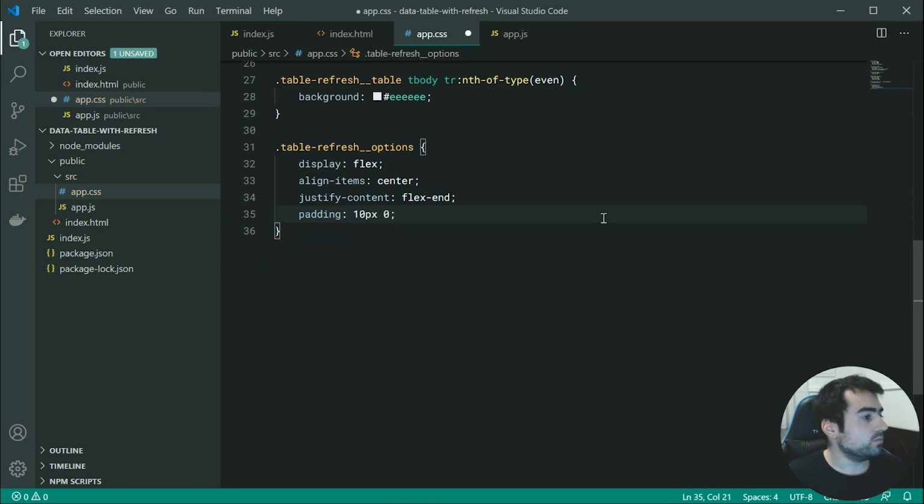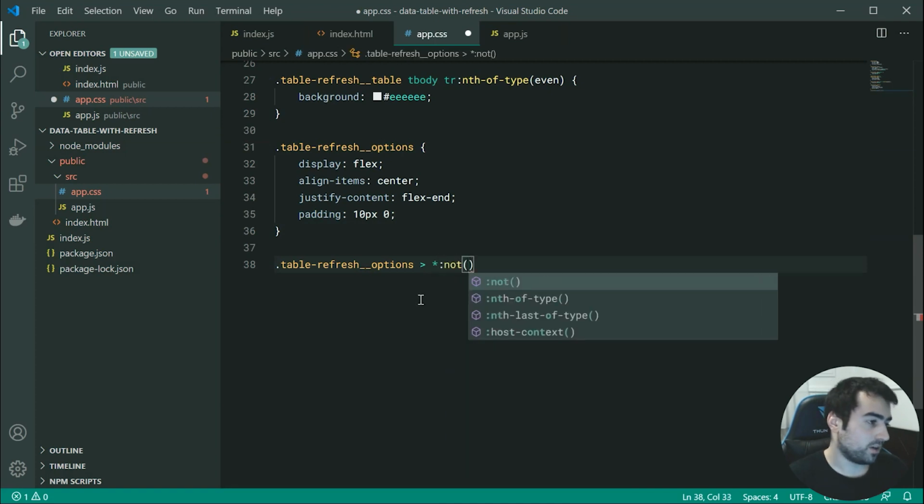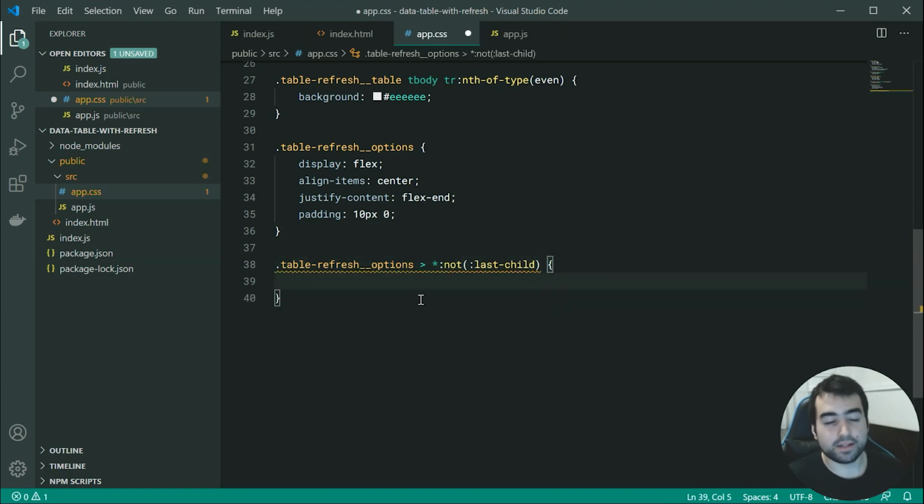Now also we can just copy this and we can say the options, then we can select the direct child which is not the last child. So basically, in this case, we're going to be targeting the actual span. In the case where maybe you have multiple different options on the bottom right, this will come in handy.